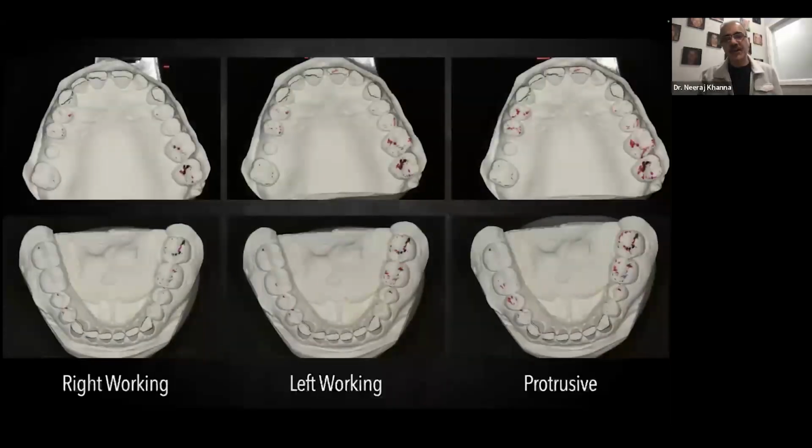If we continue our analysis of David's occlusion, we can see that when we go into right working, we get a lot of interferences on that same second molar on his left, but we don't have any canine guidance. When we go into the left working, we have even more interference on that back left molar. We're starting to get some working interferences on the bicuspids. But what's interesting is we're starting to get some anterior teeth to collide as well. When we go into protrusive movements, we're not seeing much, but we're seeing a lot more interferences again on those second molars.